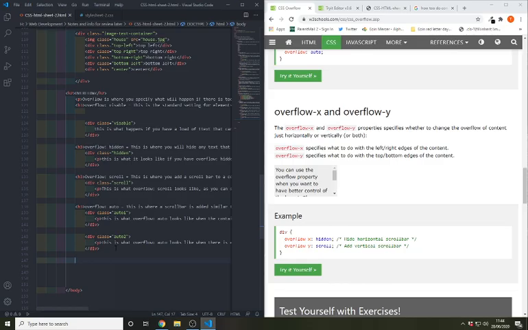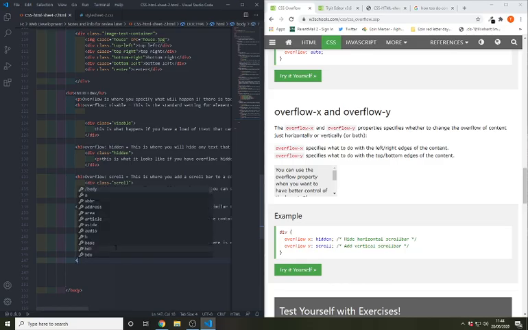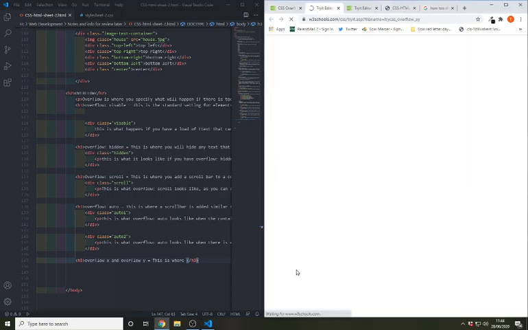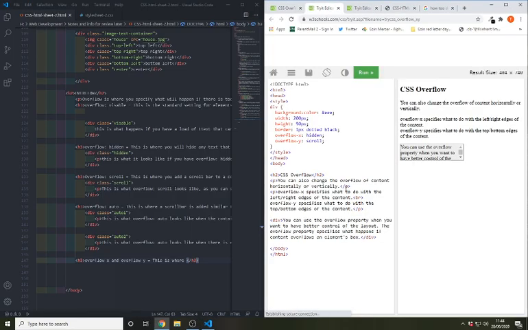Right, so we want H3, overflow X and overflow dash Y equals. This is where you can change the overflow of content horizontally or vertically.